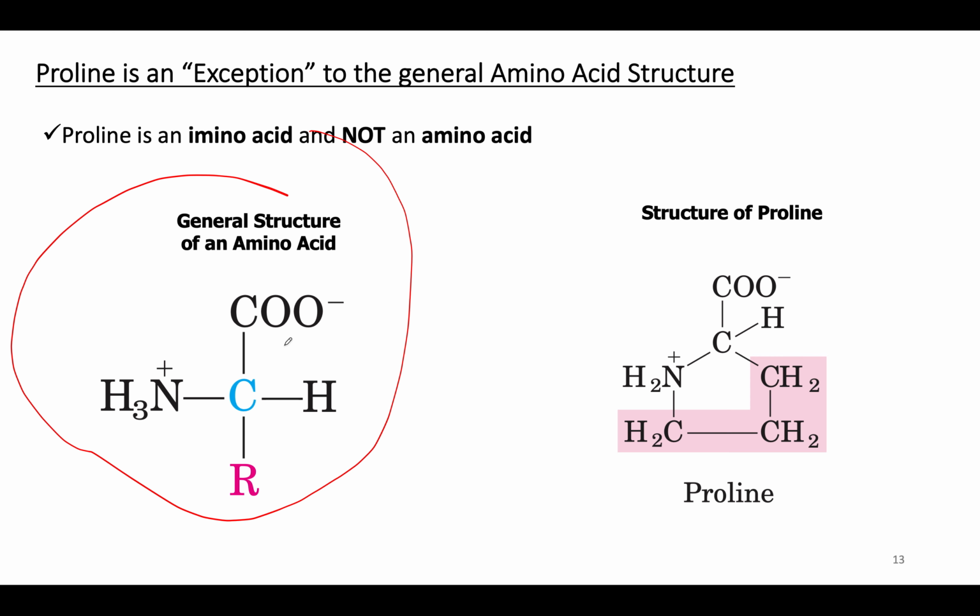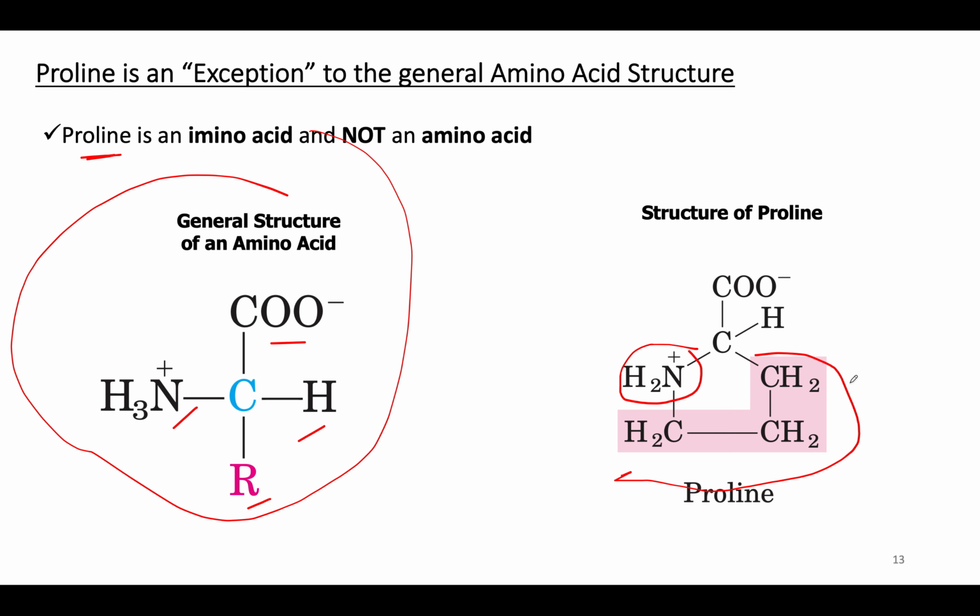Again, recapping what we have learned so far, we have 4 different chemical groups attached to the 4 different hands of the carbon atom. This is the general structure. However, there is an amino acid called proline in the list of 20 amino acids that we need to study, where the amino group forms a ring with the side chain. So this is the amino group and this is the side chain shown here, and they form a ring structure.